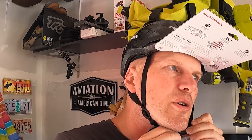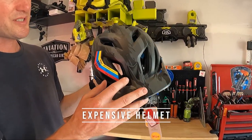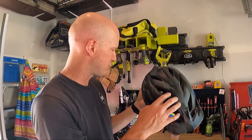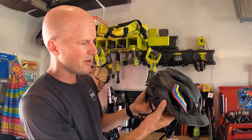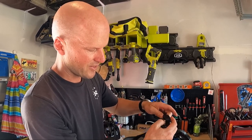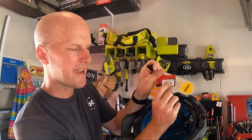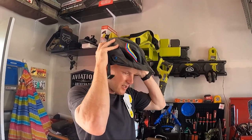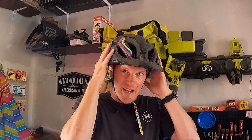We'll compare this helmet to the most expensive Troy Lee helmet. The most expensive helmet has MIPS, which is a very important feature you're going to want in your helmet. It's also got different layers of EPP and EPS foam. Not only does it have those different foam layers and MIPS, it's also got a fancy Fidlock buckle, and this one comes in a size XL. So for guys with a big head like me, it's sized just right, giving you that ultimate protection with the Fidlock buckle and ratchet strap in the back.